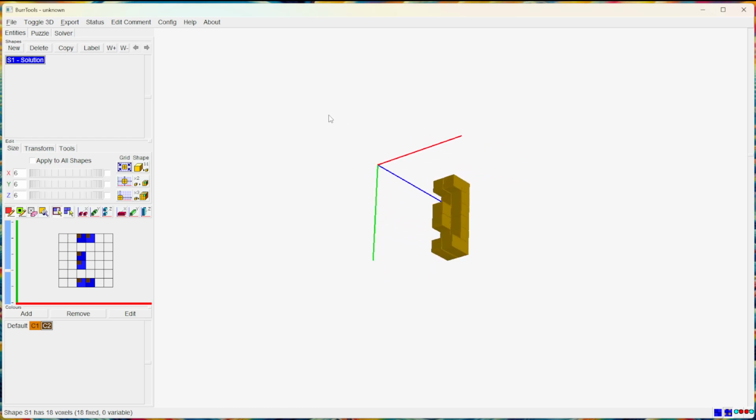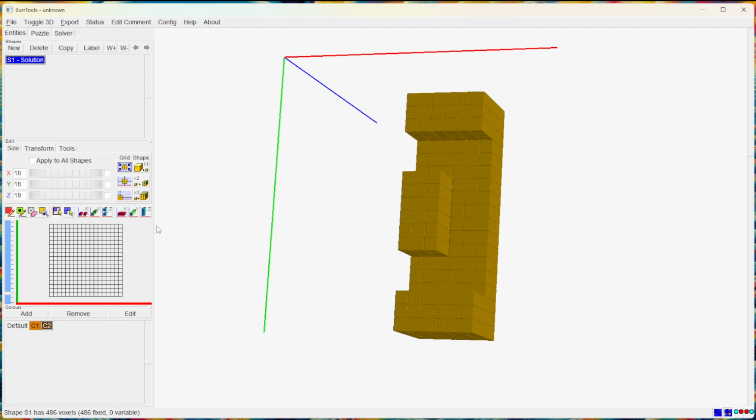But if I find that I want to do something extra fancy with this, I can grow it by 3. That will let me get in here and start breaking this up in possibly some unique ways. One, whoop, whoop, whoop, 2, and 3.